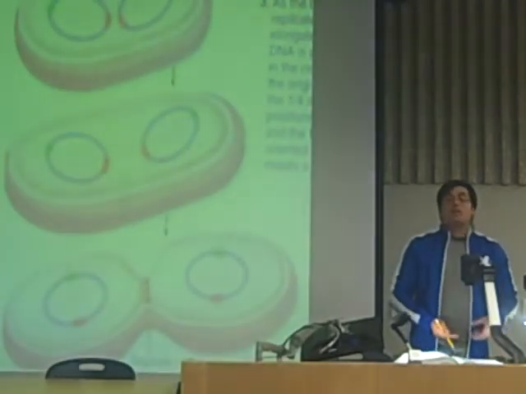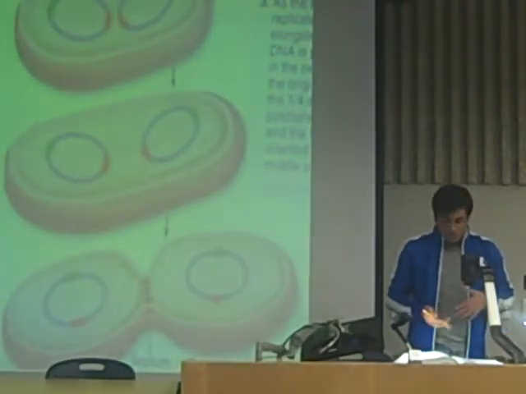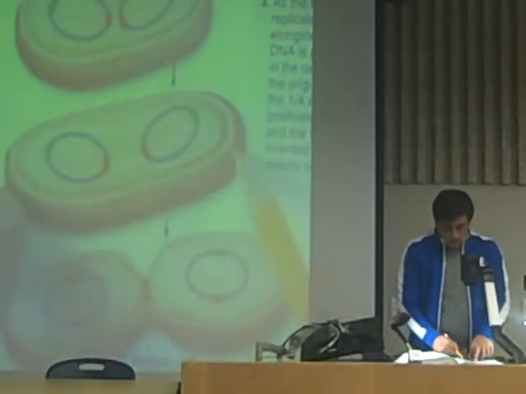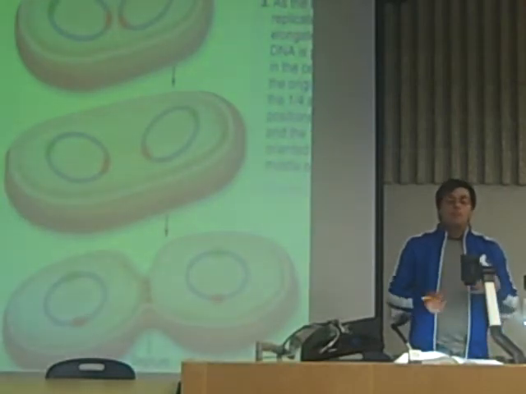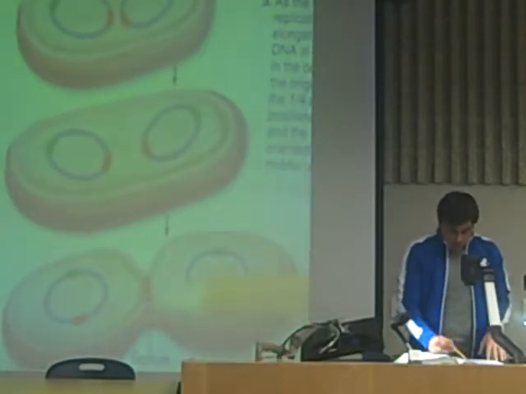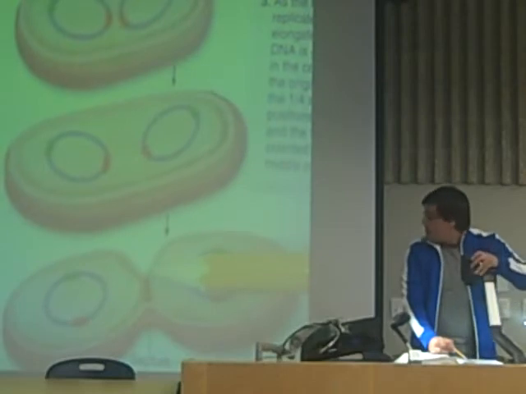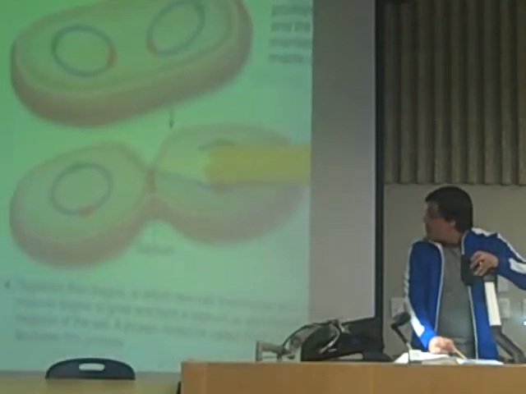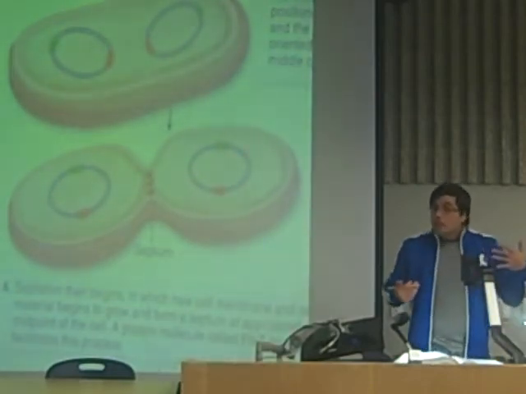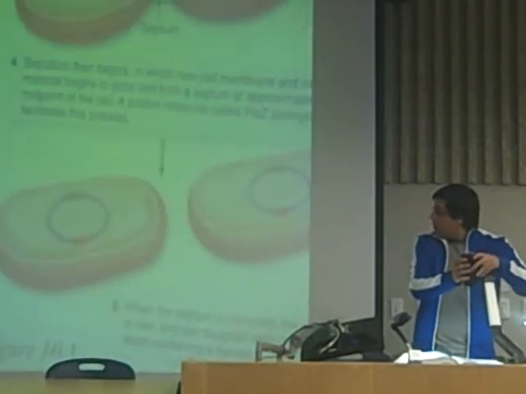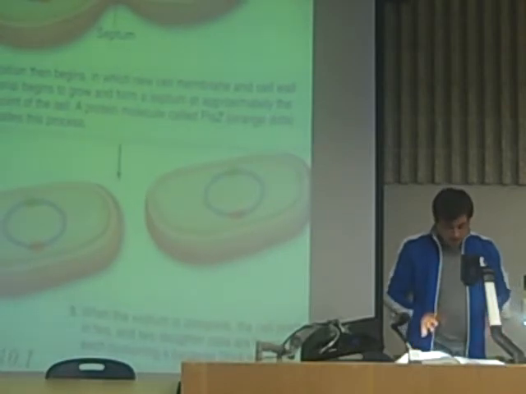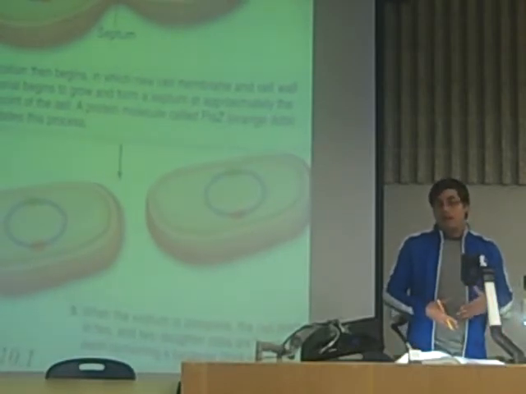So once it gets to this point, this is where we begin the elongation process. With elongation, it's literally what it says. You begin the elongation of the cell, and you begin forming the septum. The septum is made up of FtsZ proteins, located right there in the middle. And from there, it's able to just simply pinch off into two separate cells. Okay? And that's basically binary fission, which happens in all bacteria.